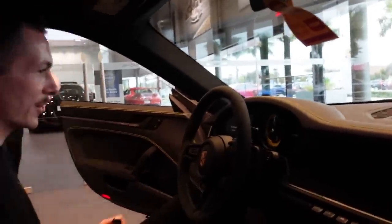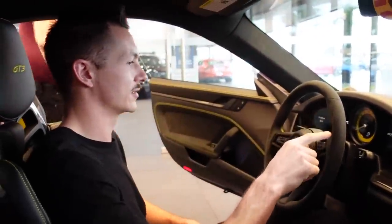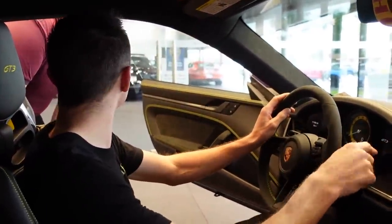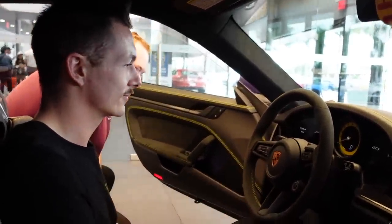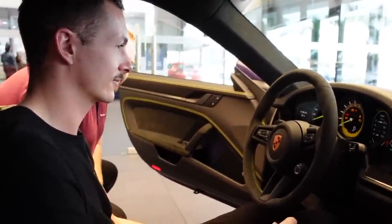Yeah, so my biggest complaint about the Turbo S, I don't know if you noticed driving these, the steering wheel blocks the gas gauge. Yes. It's annoying as hell. Yeah. So I drove a Turbo S around the entire state of Florida, and I was constantly paranoid I was going to run out of gas.